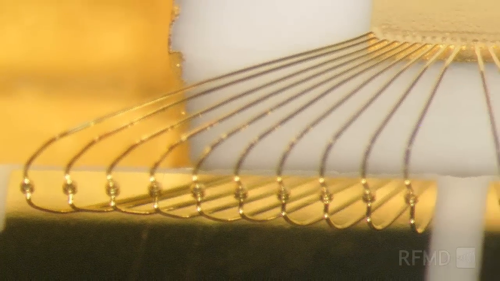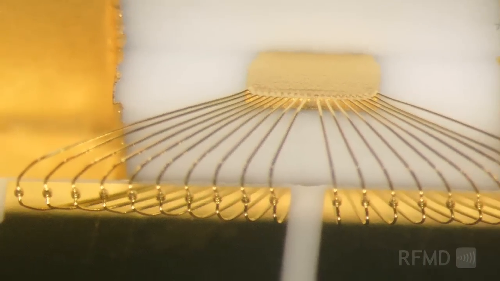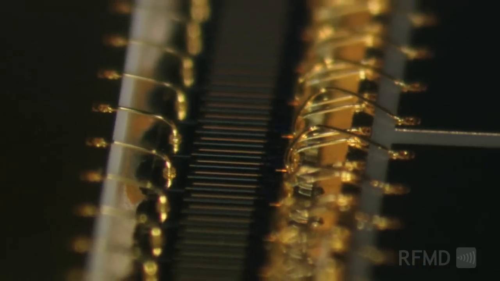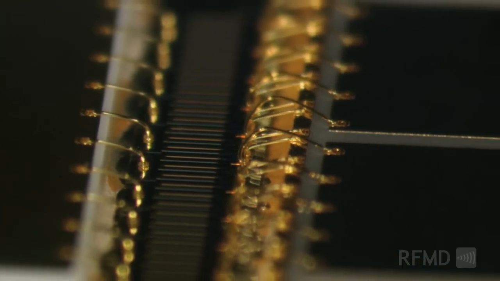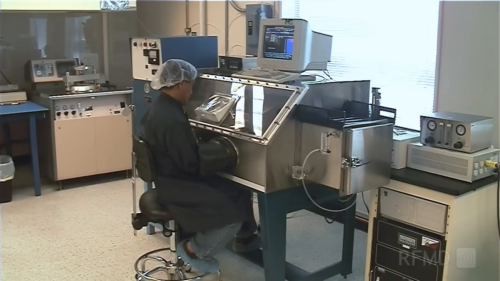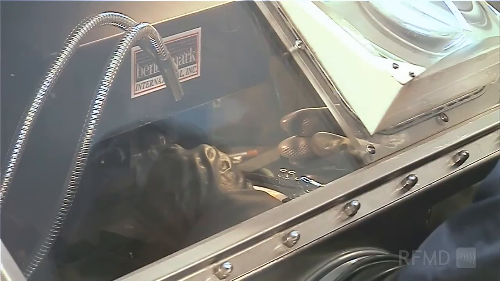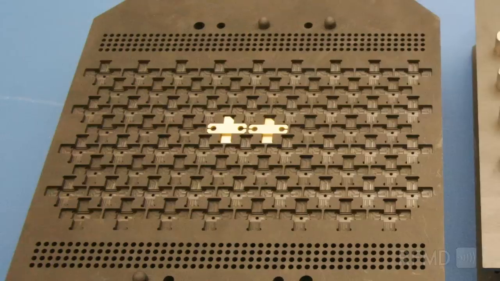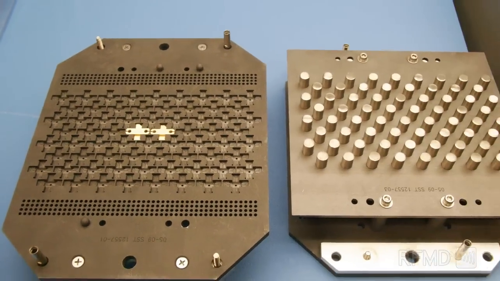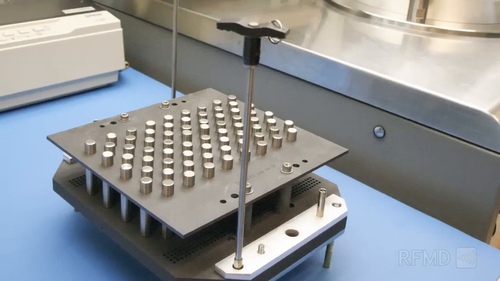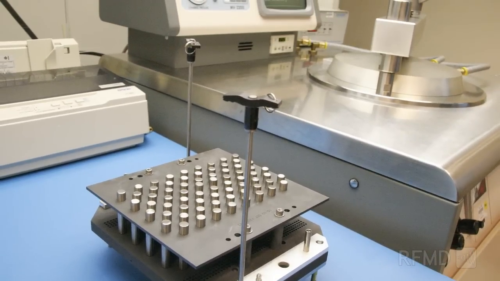Once assembly is complete, the lid is attached in-house using either a hermetic or non-hermetic sealing process. RFMD's hermetic capability features parallel seam welding, single-shot welding, and vacuum furnace reflow. We also use B-stage epoxies where hermetic sealing is not required or desired.